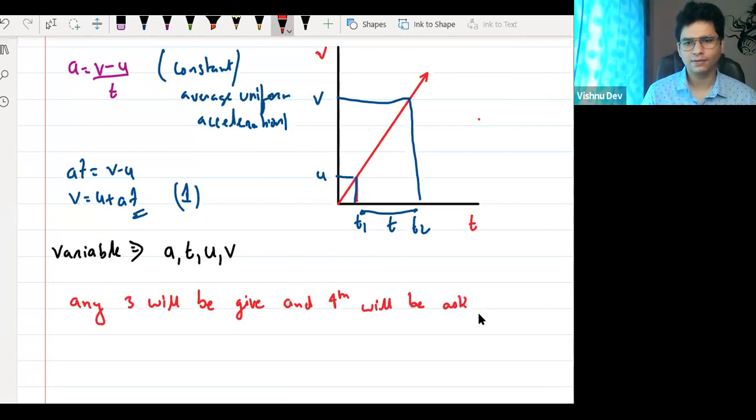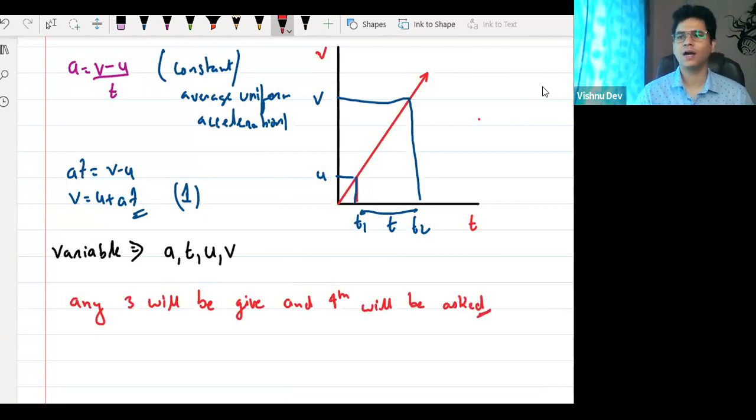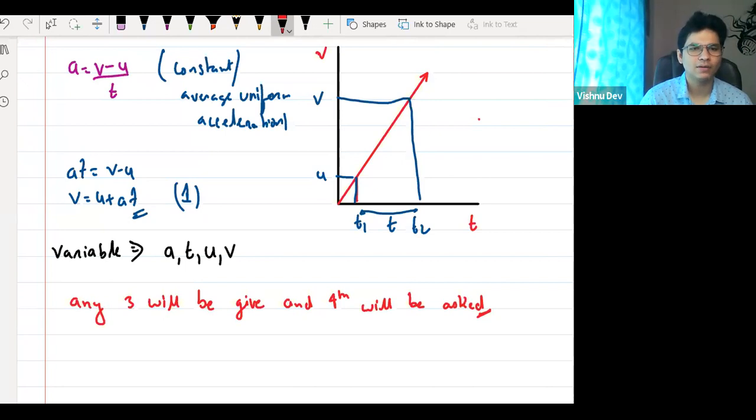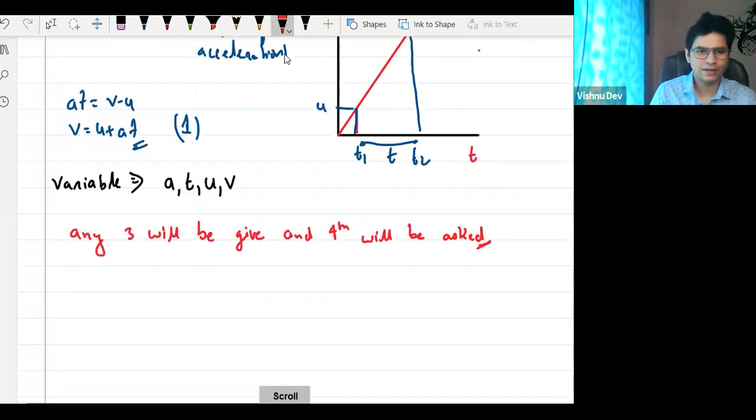हाँ या ना? Tell me yes or no. Clear है? Now इस इक्वेशन में कहीं भी डिस्प्लेसमेंट दिख रहा है? Think about it. We have, and what is a? I'll just write down. मैं फिर से लिख दे रहा हूँ, सबको लिख दे रहा हूँ. What is a? Sir, a is acceleration.